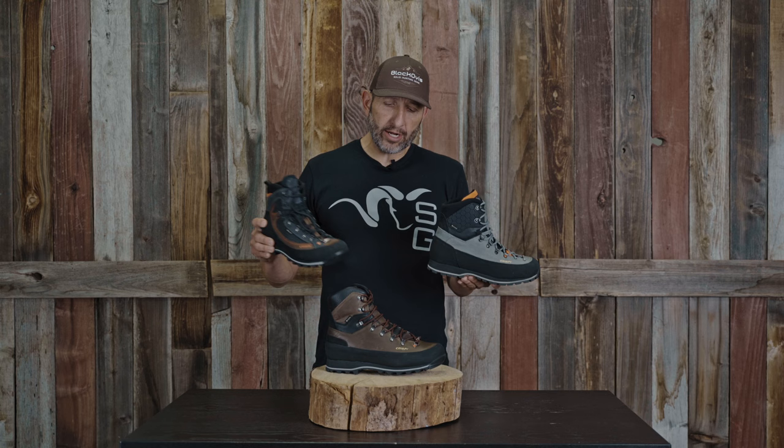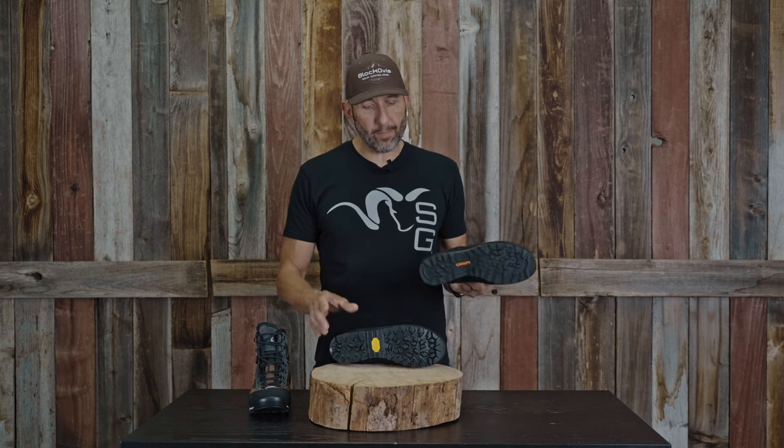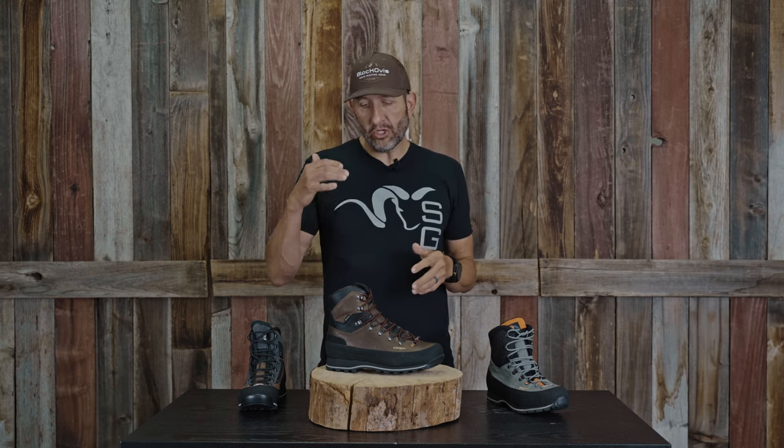At a higher price, you're getting better performance ingredients for later season — the rubber rand, the wax, the increased leather in the tongue, more Gore insulation, and the beefed-up sole from the Laponia that matches the Summit. That's where I'd factor in that price increase. If you're a Midwest hunter looking for a boot where you want to be fairly nimble but still stable climbing to your tree stand, or you're an upland guy who wants warmth without limiting mobility, the Shimmick is your one and done.